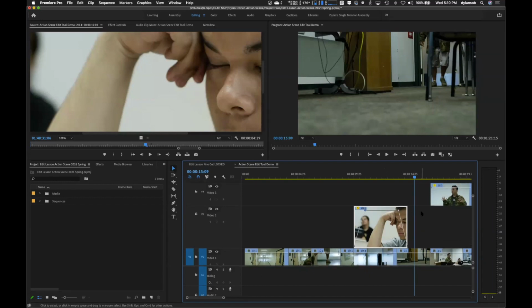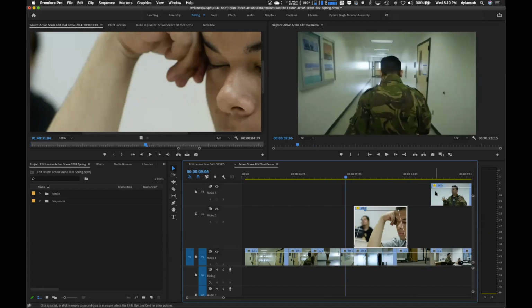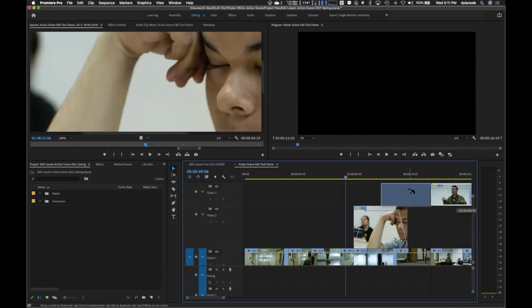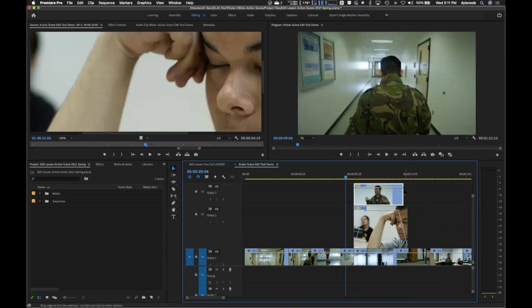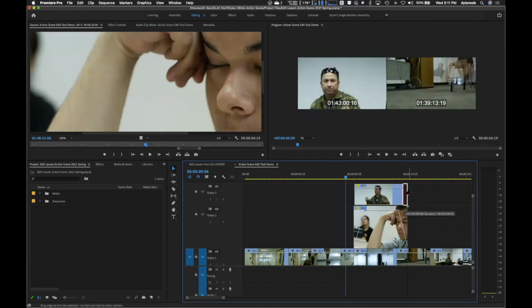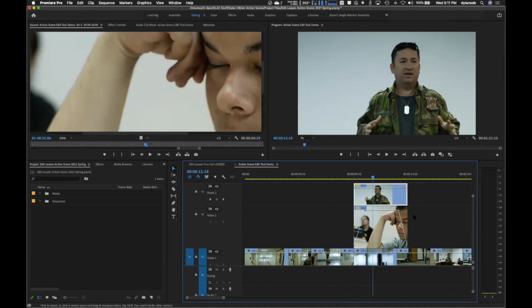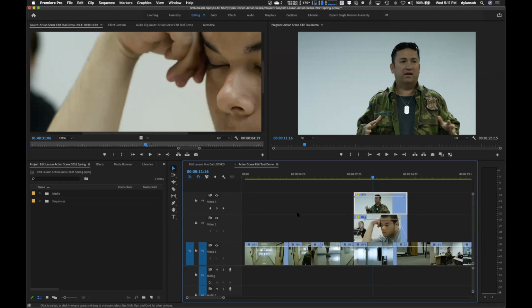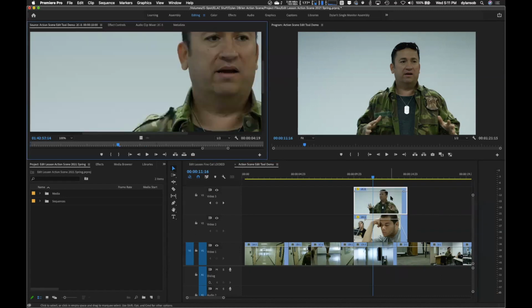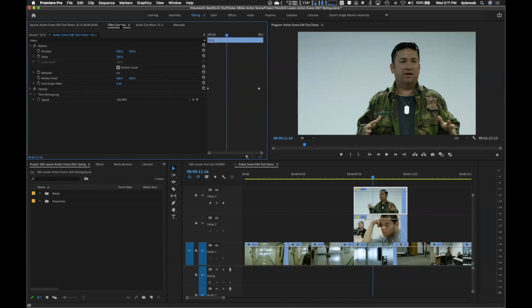So the other thing too is now I have this other piece of video. So now I can take this piece of video, put it on top of this piece of video. Let me just stretch it out a little bit. Now if I hit play right now, it's just going to behave like an edit, right? Because this is blocking all of what's underneath it. So what do I want to do? Well, the first thing I may want to do is go to the effect controls. So I double click this, go up here, hit effect controls right here.